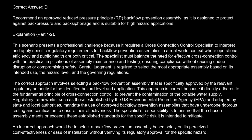The correct answer is D. Recommend an approved reduced pressure principle, RP, backflow prevention assembly, as it is designed to protect against backpressure and backsiphonage and is suitable for high-hazard applications.